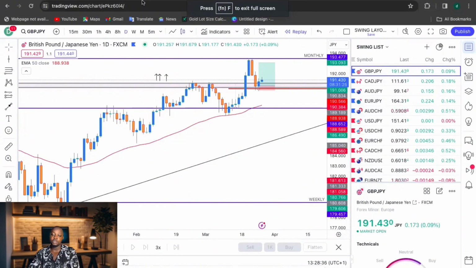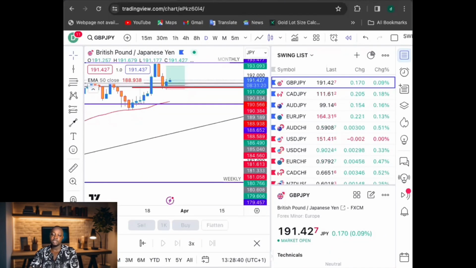So the very first question you'd want to ask as a beginner is, what is forex? Okay, I'm going to be giving you guys the key points. We're not going to be beating around the bush. We're going to be explaining everything as quickly and straight to the point as possible. So, what is forex? Forex simply means the exchange of two currencies.